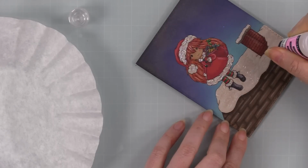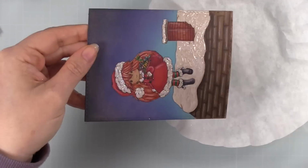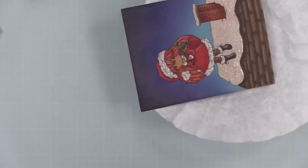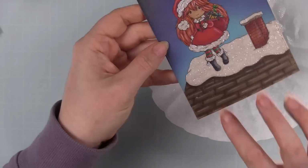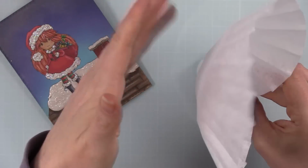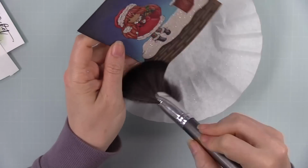For the rooftop, the snow on the roof and on the chimney, I'm using the Rock Candy. I started with the glitter duster, and then I just took the nozzle off and dumped it on there because I wanted more. It's perfect for snow. The Rock Candy glitter is great. I've talked about this before. It's great if you want to make things look like sugar. It's also perfect for that. So they've each got their place.